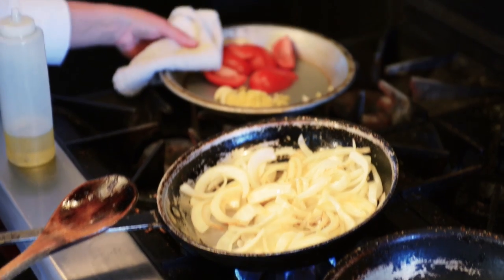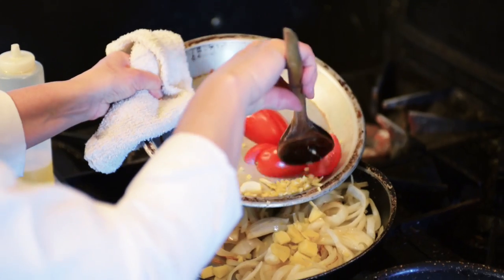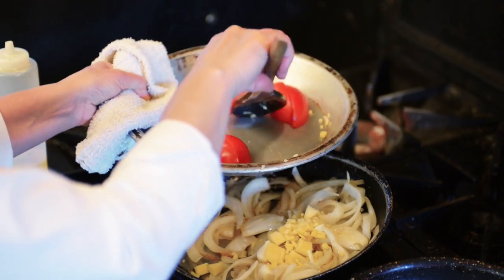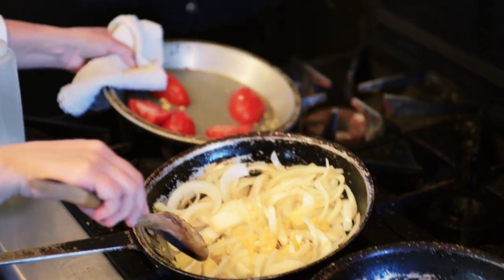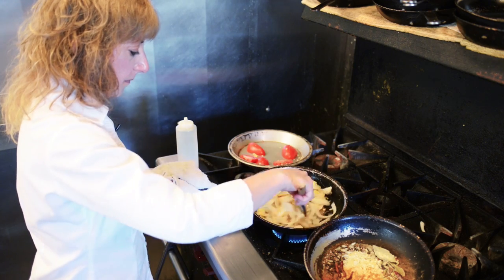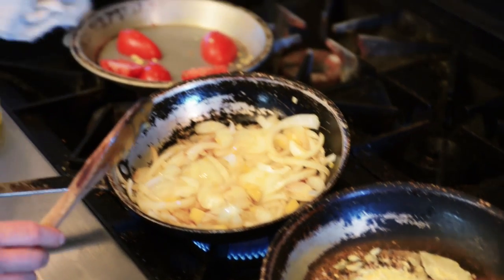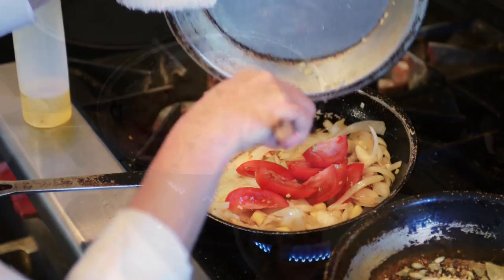I'm going to add the ginger and the garlic. I've left my garlic whole because I didn't want it to burn. We'll add the tomatoes last. I'm going to add the tomatoes and we're going to cook them until everything turns a little bit brown.